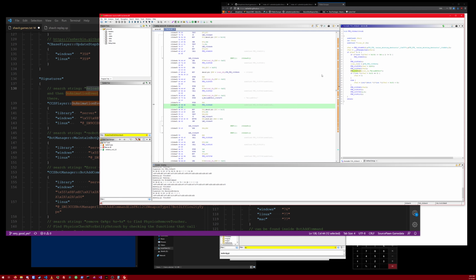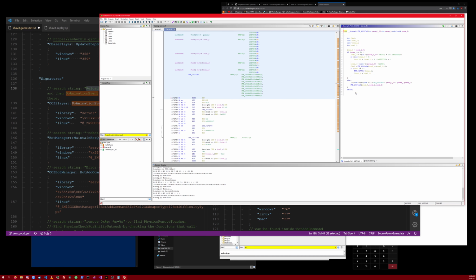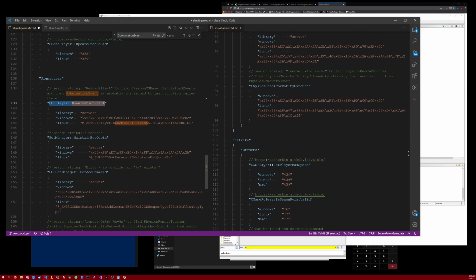This is some user message creation function and some other stuff where we get some value. And then this is the end of the user message where it sends. And then this should be DoAnimationEvent. This param2 is the animation event type, I believe. param1 is the this pointer, which is the player in this case. So param2 yada yada. This is it though. That's the gist of all that.